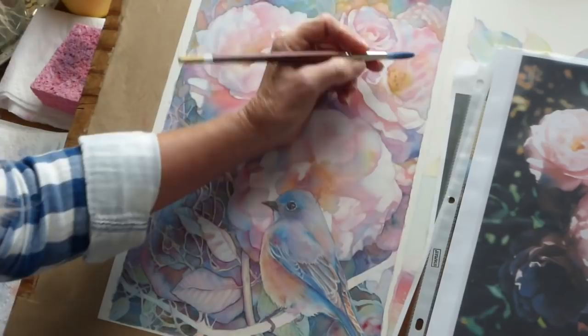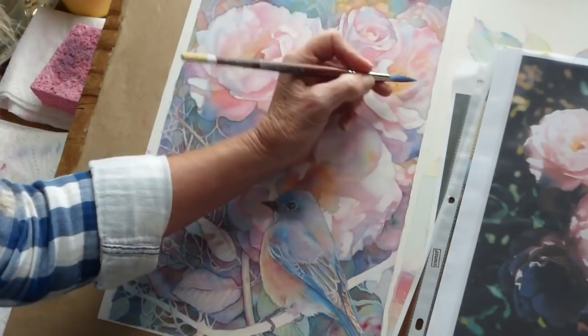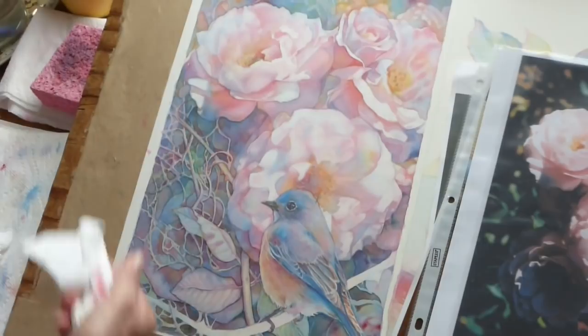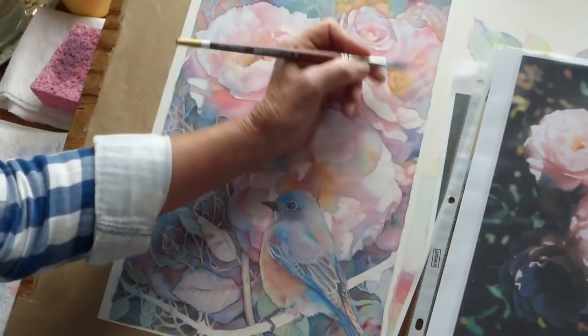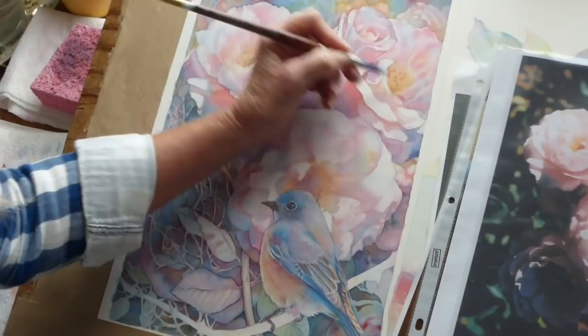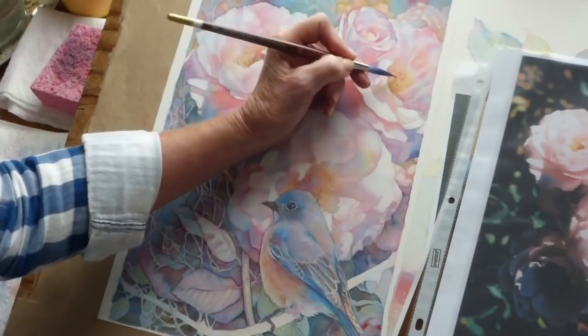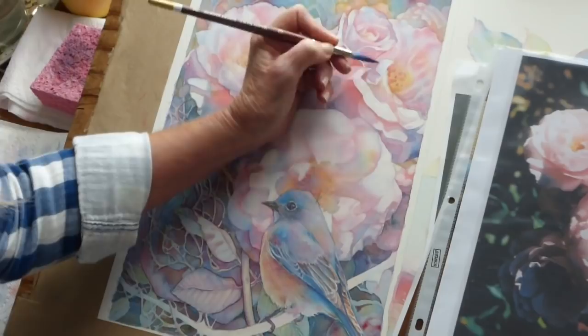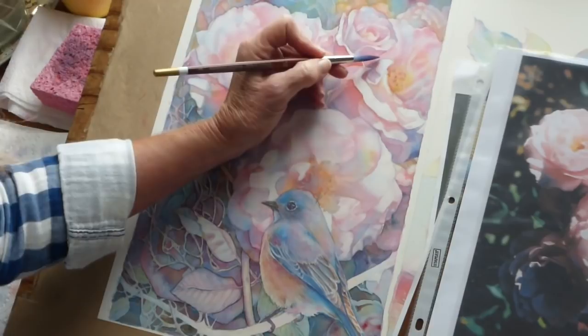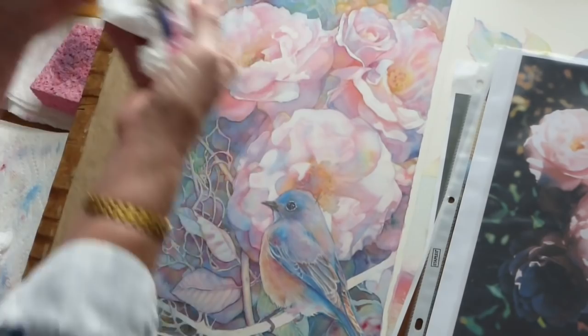It's just very, very light. The Windsor Blue Green shade is a pretty powerful blue, so you want to be careful when you use it. But it's so beautiful, and used in the right way, it's just lovely. I've got Permanent Rose on my brush again and drop it back over where I dropped that Windsor Blue Green shade — that'll go into a violet color when those two are mixed together. The Permanent Rose and Windsor Yellow make a nice warm peachy orange color. Just drop a little bit more in there and maybe touch right back in here.